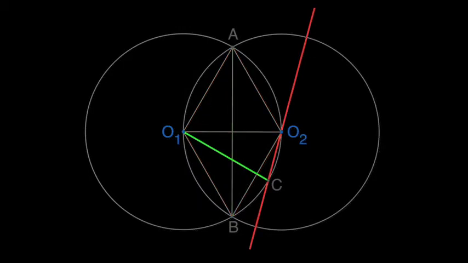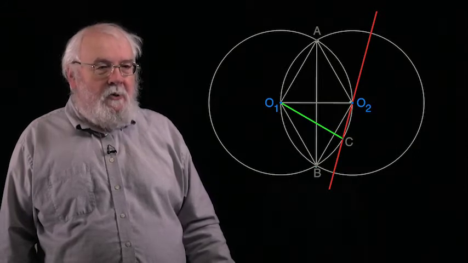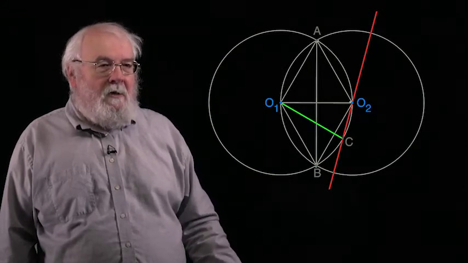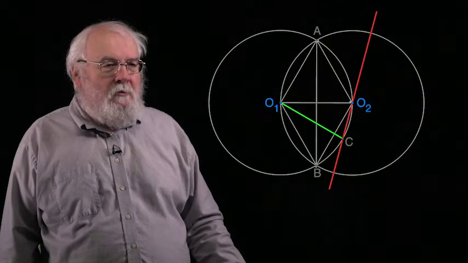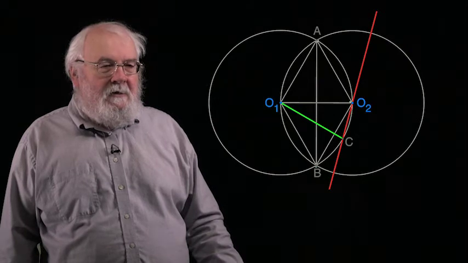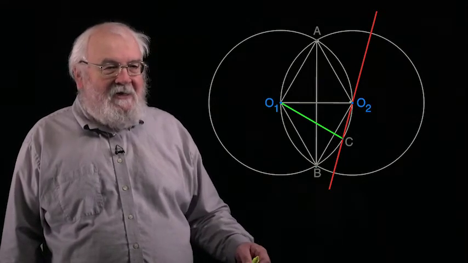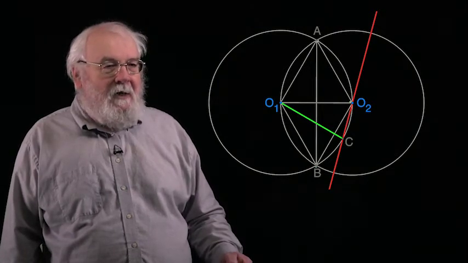Now, I'm trying to complete the diagram. Through O2, we've drawn this arbitrary line in red, which meets the left circle again at C. Now, C is constrained to be between O2 and B - that's on the minor arc from B to O2. In fact, the whole result is true wherever C lies on the left-hand circle. But the markers like you all to draw similar diagrams, so it makes life a lot easier. So we have constrained C to lie on this particular part of the left circle.